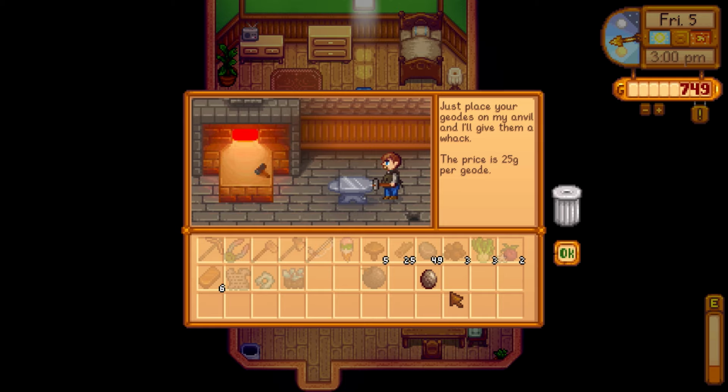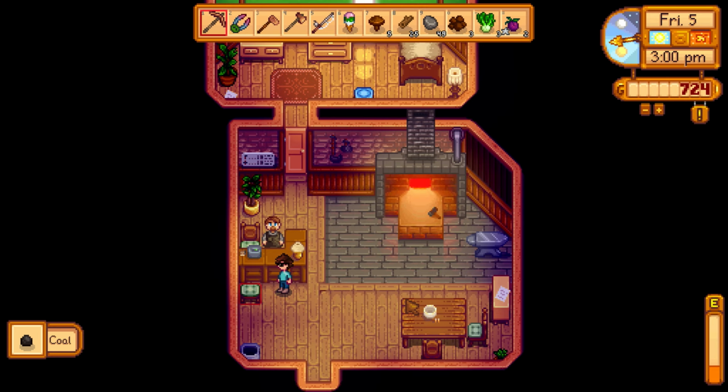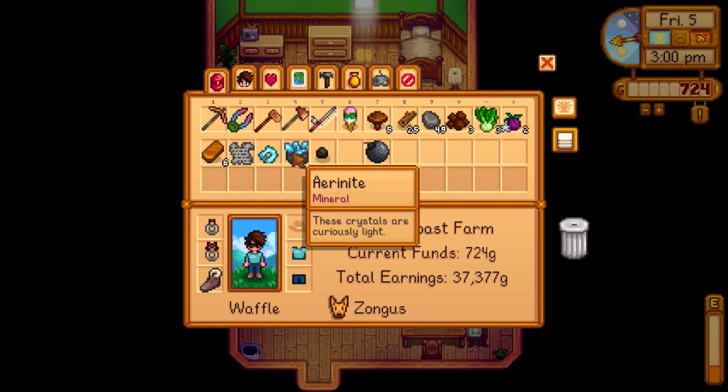Well, we do have this other regular geode here, so what are we going to get out of that? And we got some coal. Okay, well, Aranite or whatever. I believe we already gave it to the museum, because otherwise I believe it'd say, oh, donate this to the museum and Gunther can tell you more about it.